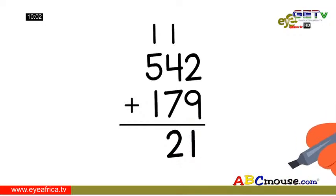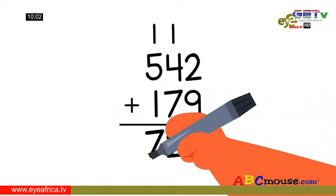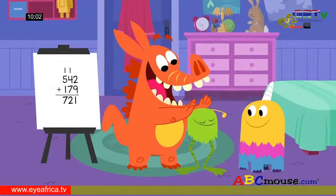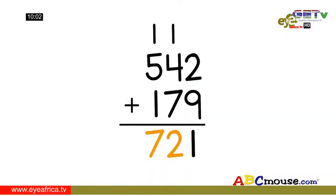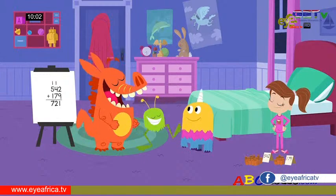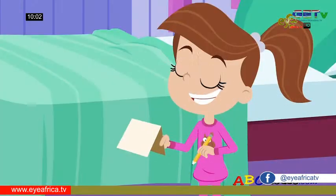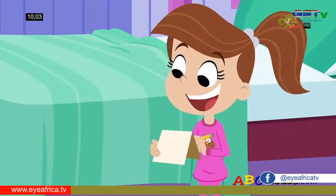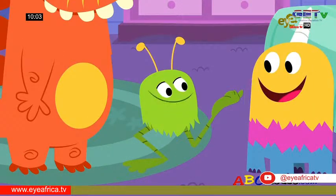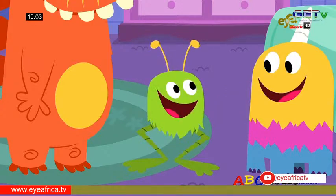Now the hundreds place. So 100 plus 5 hundreds plus 100 is 700s. Drum roll, please. 721. You did it, monsters! Great job! 721 pennies is the same as $7.21. Whoa, that's a lot of moolah. You think we can find homes for all our bunnies with that much dough?